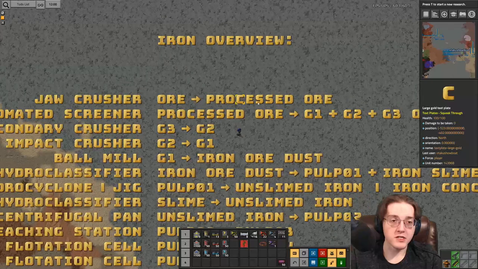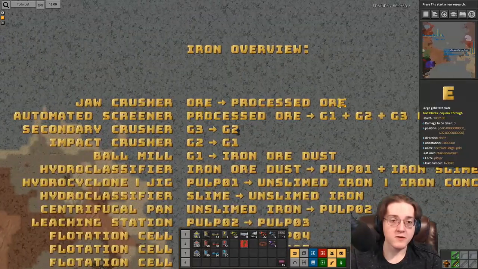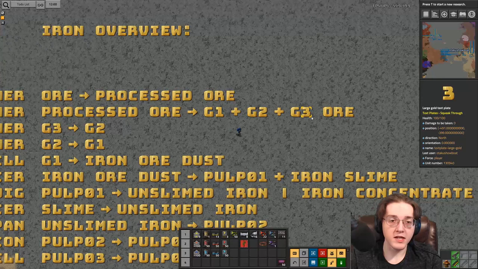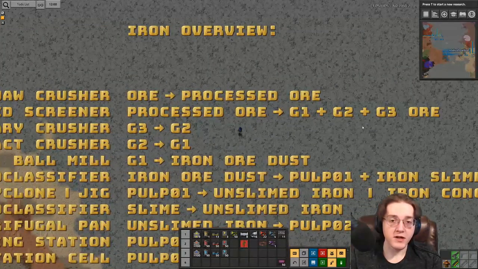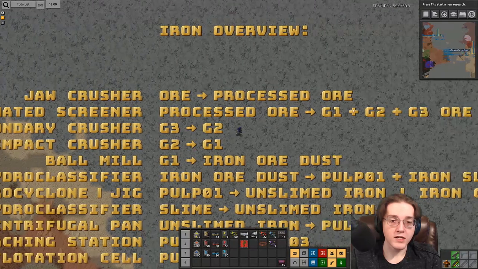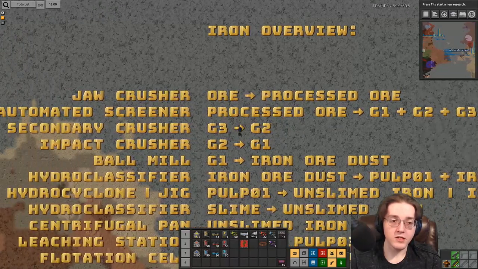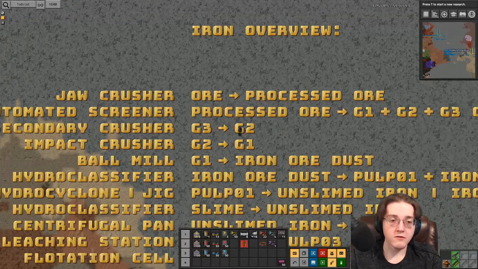So once you're at red science, you're going to be focused right here on step one, which is crushing for processed ore. After crushing for processed ore, later on down the line, you will concern yourself with turning that processed ore into grade 1, 2, and 3 ore, and then converting that grade 2 and 3 into 1. So you get grade 1, 2, and 3, you then convert 3 to 2, and then all of your 2 into 1, and then all of your 1 in total down to iron ore dust.